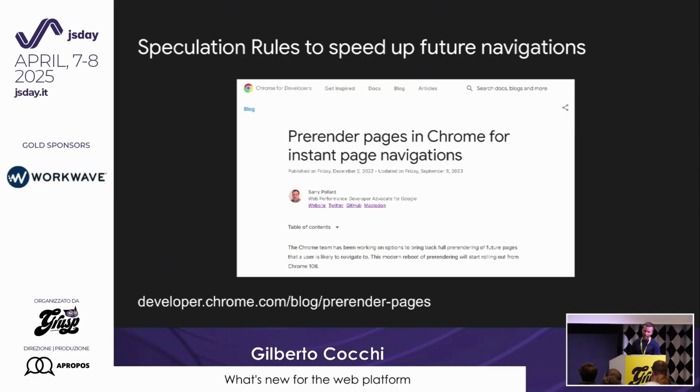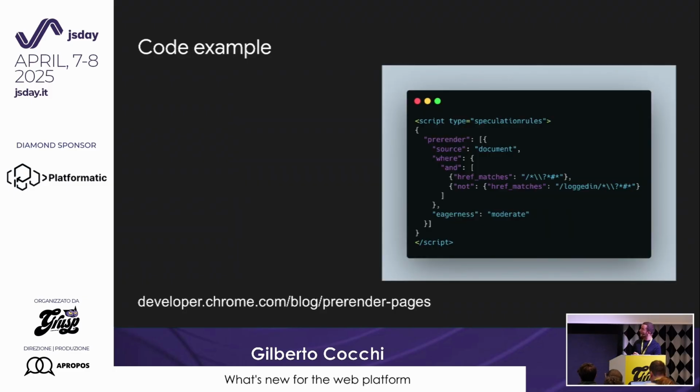Second aspect about performance. Sorry if I'm going really fast. So enabling BF cache is really important, because you just don't need to run the JavaScript again. You just resume the state of your app as it is. But you can do even more. Think if you have specific parts of your pages where your users may go as an MPA or cross-document navigations, using speculation rules may be something of interest. There is a great article that tells you how to use speculation rules, which is a Chrome-only feature, really simple, but helps your app go really, really fast. It's just a simple script element.